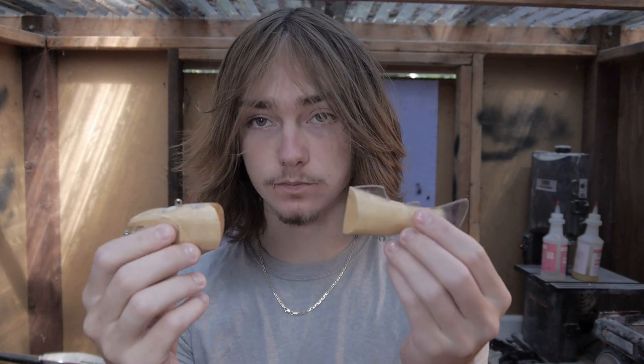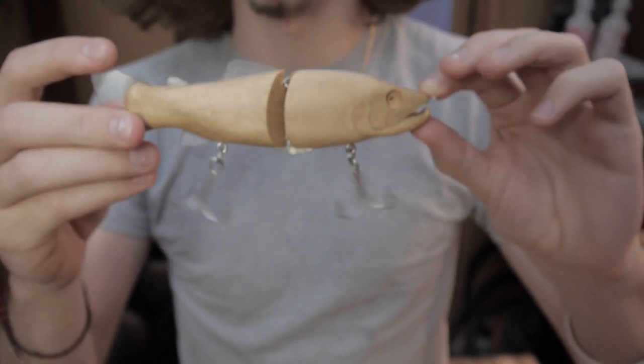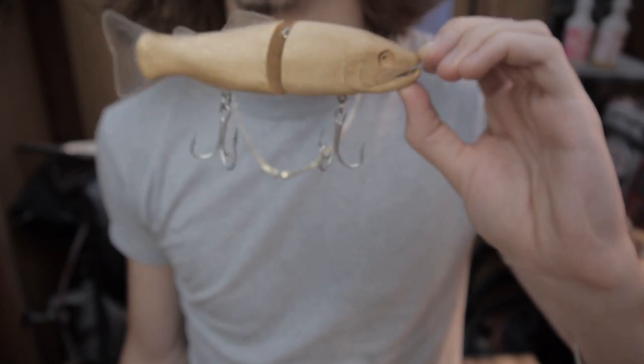Yeah. It's a new day. Bait's almost finished. But I need to make sure it works. So I'm gonna make up the joint connections and then I'll go test it out. And as long as it works fine, we'll get to painting. Let's do it. We got the joint attached, as you can see. I think I'm gonna have to test this in the tub, so I don't think I'm gonna record that, but I don't think it matters that much.